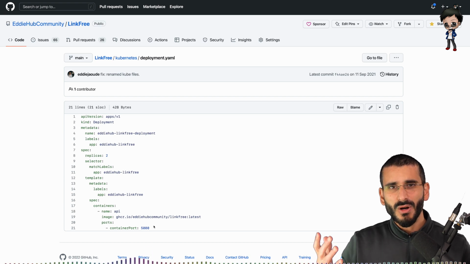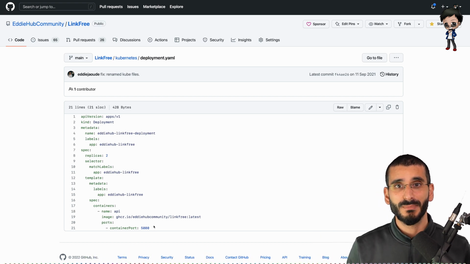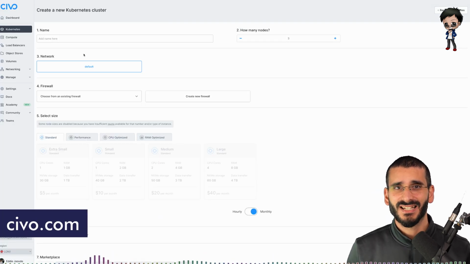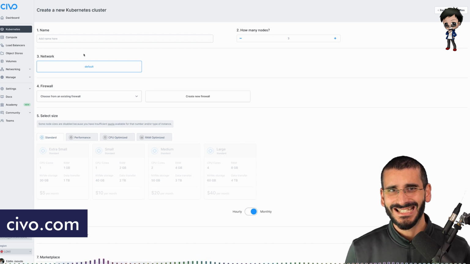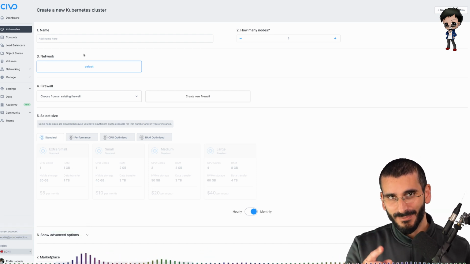And you might be thinking, well, I can't afford a cloud version of Kubernetes. Well, you could run this locally on Minikube, or you could run it within the cloud. I use Civo. You can get a Kubernetes cluster up and running within like 90 seconds, and it's about $5 a month. And you can run a lot of apps on that $5. Let me get back to that in a moment.